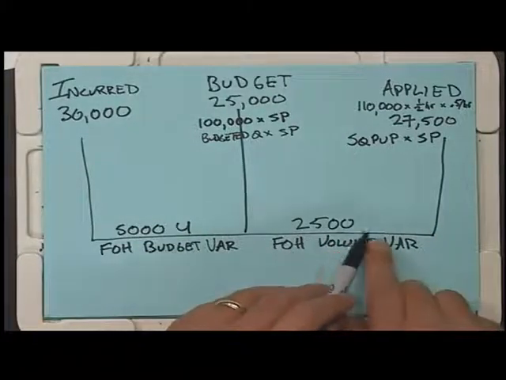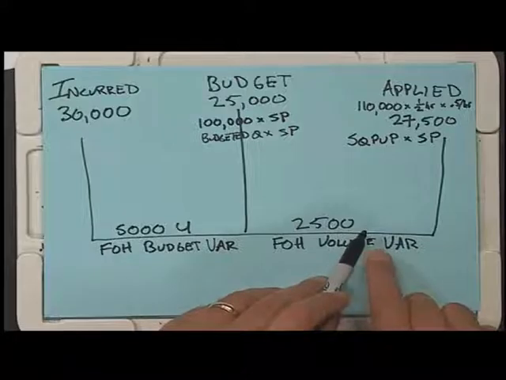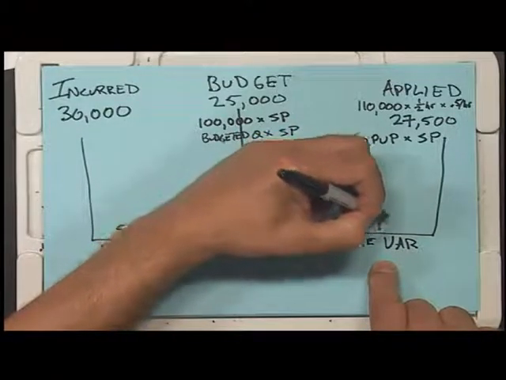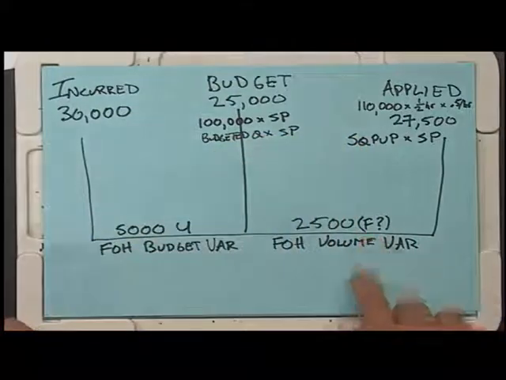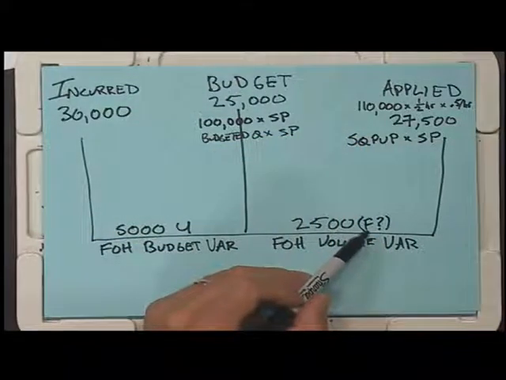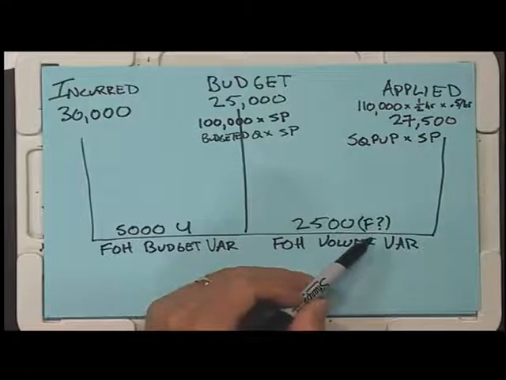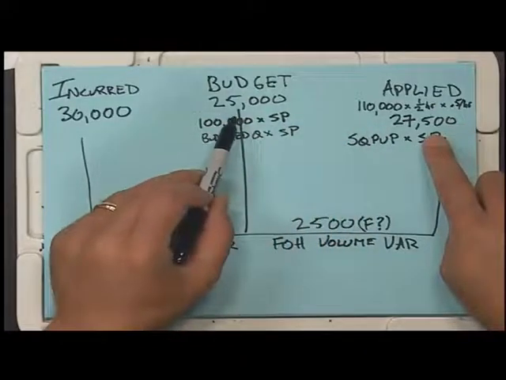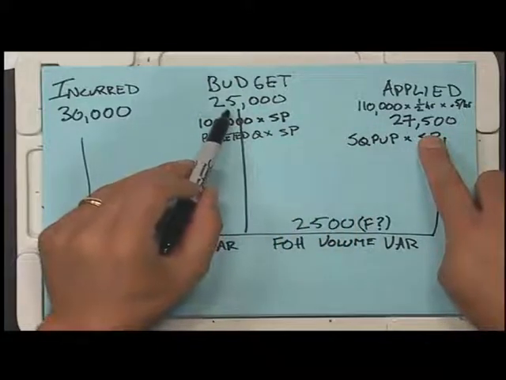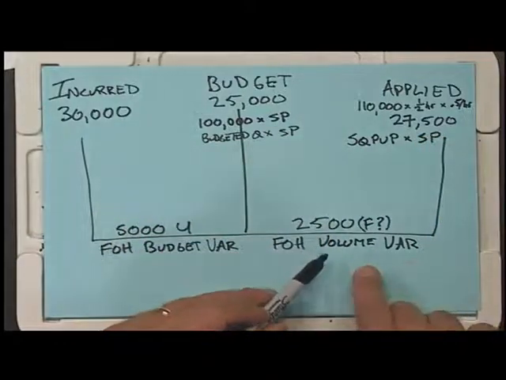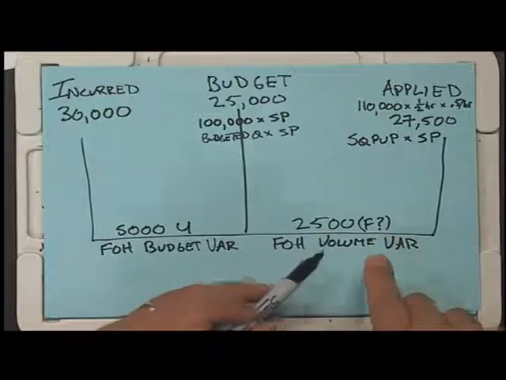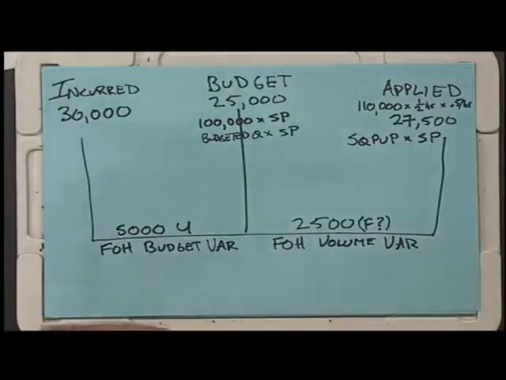Now, you'll notice I've hesitated to put an F by this. I'm going to put it in parentheses and a question mark. First, why do I have the F there? Because this looks and smells and acts just like a favorable variance. We over-applied overhead, and so when we make our adjusting entry, we are going to reduce cost of goods sold by $2,500. That's going to increase our income, just as if we had somehow saved money.